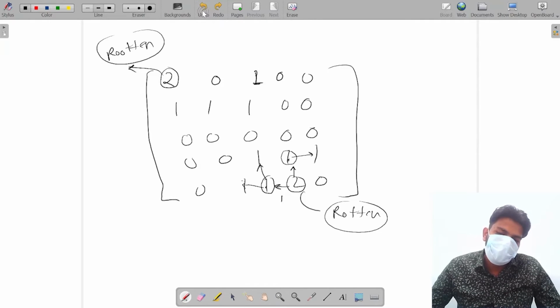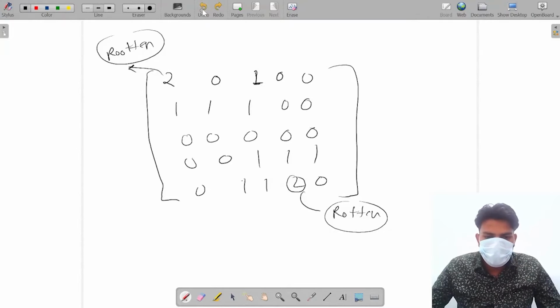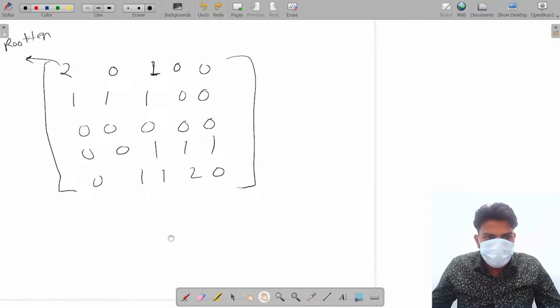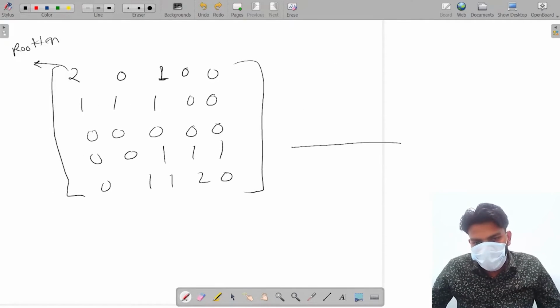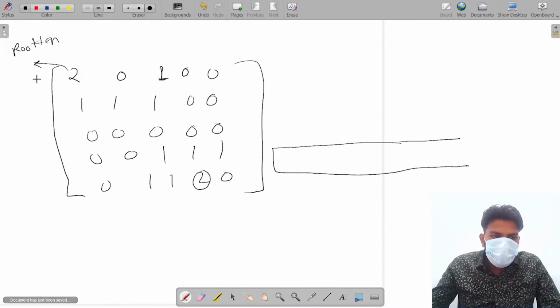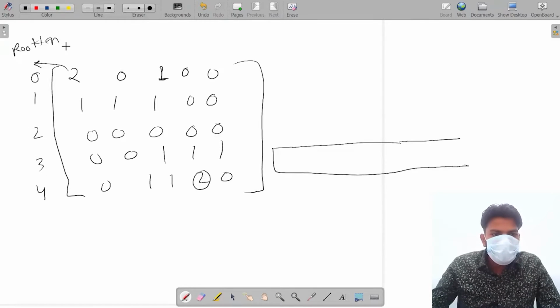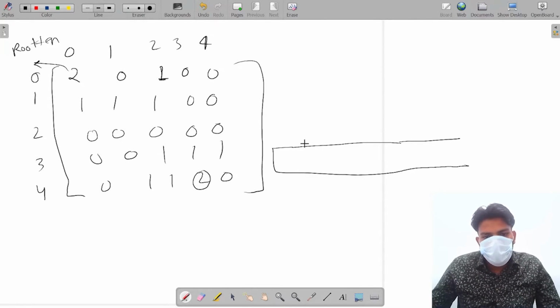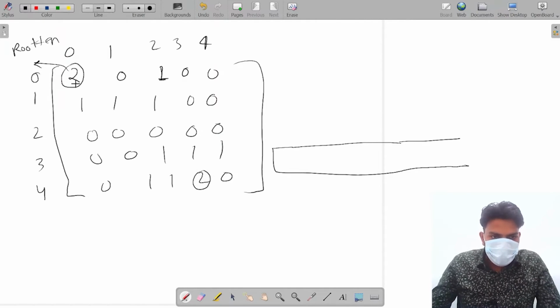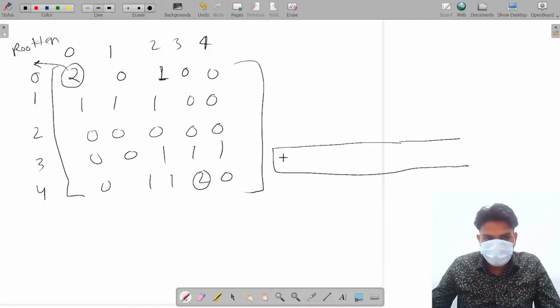So in this question, we apply a simple BFS. First, we take a queue, and we apply BFS here initially. So what is the row? 0 1 2 3 4, 0 1 2 3 4. Initially we add the two rotten oranges. So we add 0 0 and also we add 4 3. Initially these will be added to the queue. So we apply BFS here.